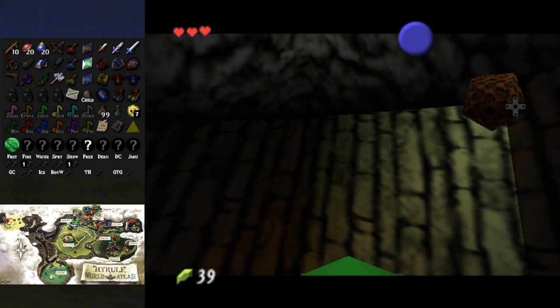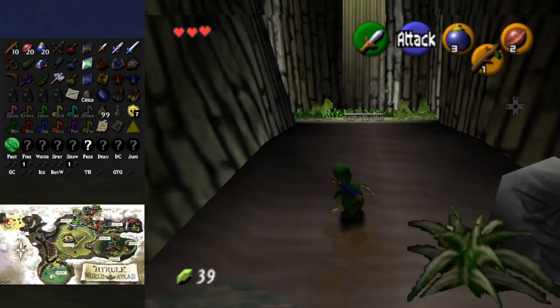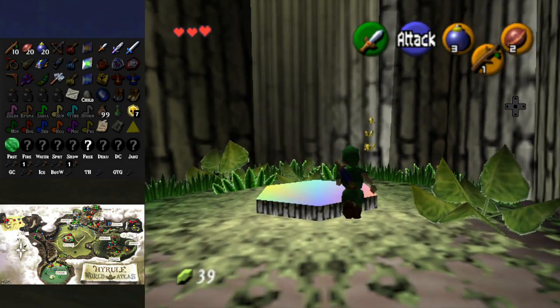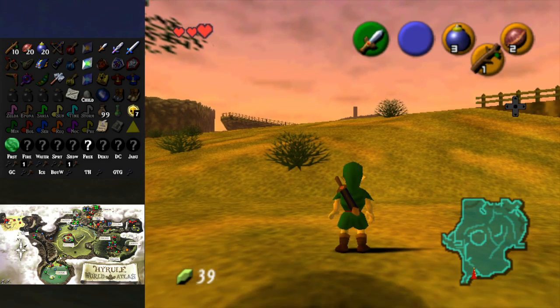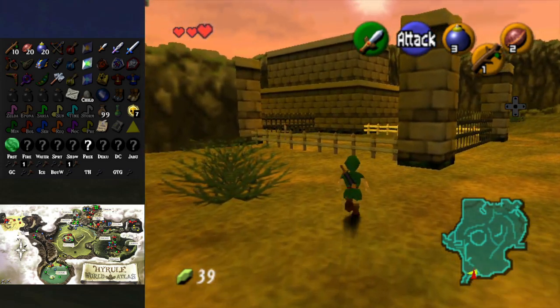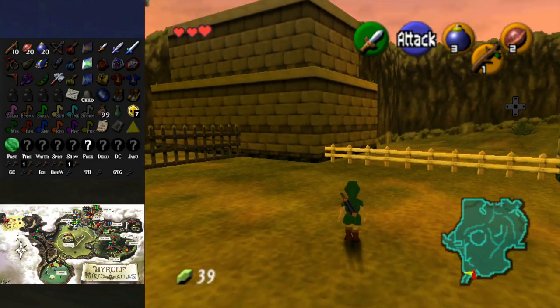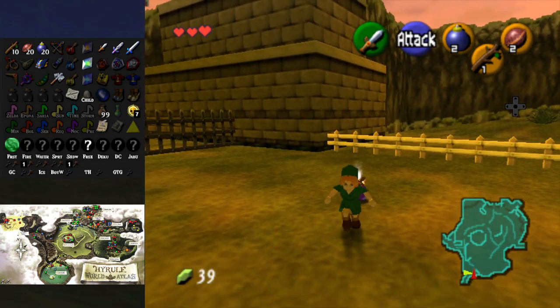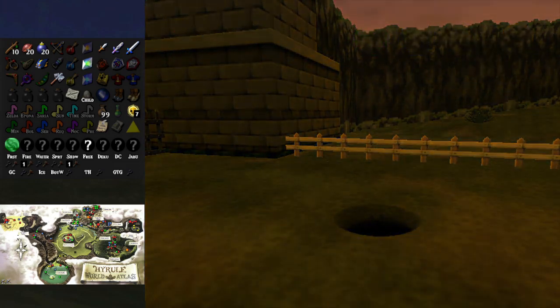Okay, what do we get? Piece of heart. Cool. Hyrule Field as Child Link was the most terrifying thing. As Adult Link, it's fine. But the Hyrule Field in the future is more peaceful than the past. Somehow. I wonder if it was intended to be that way around. Maybe.